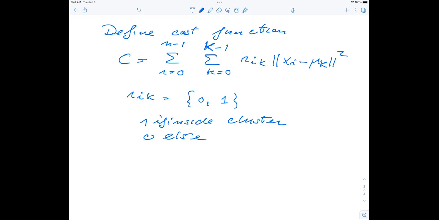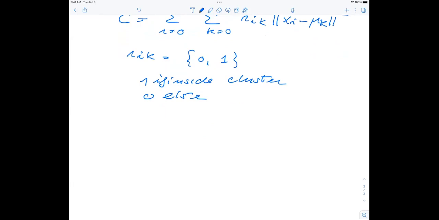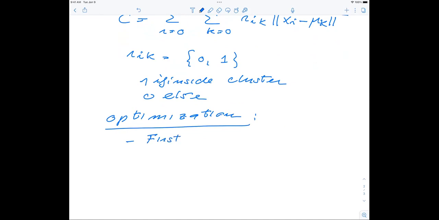When we implement the algorithm, we want to do the following optimization.